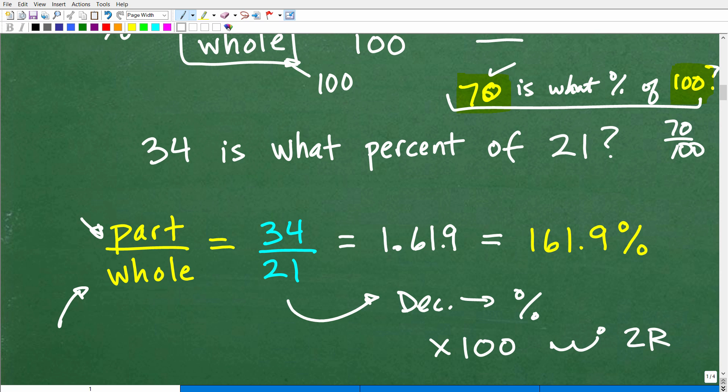So when I take that 1.619, that's my decimal. And I move that decimal point over two places to the right. I'm going to get 161.9. Again, that's effectively the same thing as multiplying by 100. And there is the answer. Okay. So that's one approach you could take to solve this problem.